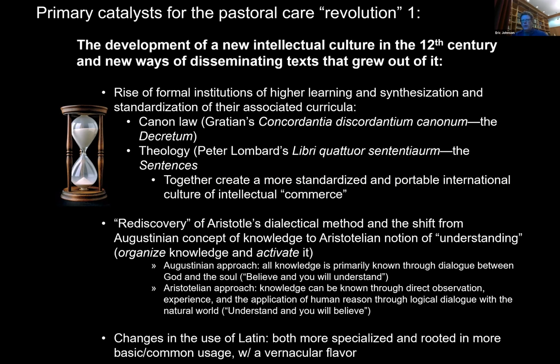But the short version is that beginning in the late 11th century, and carrying on into the 12th, and I touched on this a little bit in the last lecture on Bibles, you have the coalescence of what are called urban schools, major centers of teaching and inquiry that develop in particular urban centers, principally around cathedral schools, sometimes around monastic schools like St. Victor in Paris, or Notre Dame in Paris, or the Cathedral Church in Chartres, or Reims, or Bologna. So you have these particular regional urban centers that are drawing the attention of masters, theological, legal, medical masters, liberal arts masters in grammar and rhetoric, who are settling in these cities to serve the needs of cathedral schools, and all sorts of students from all over Europe are coalescing around them.